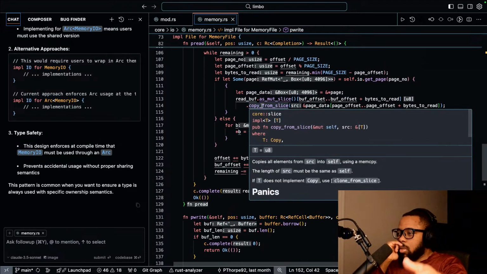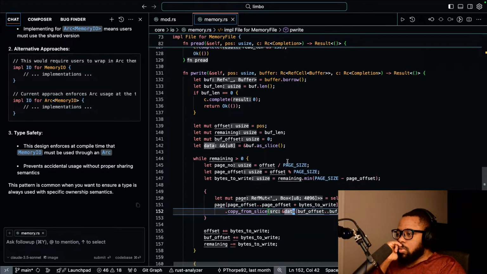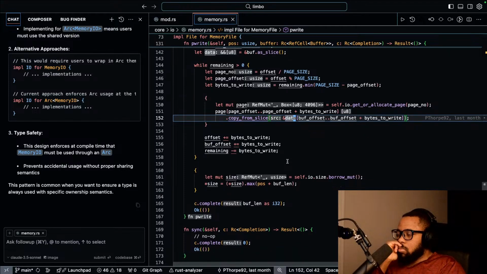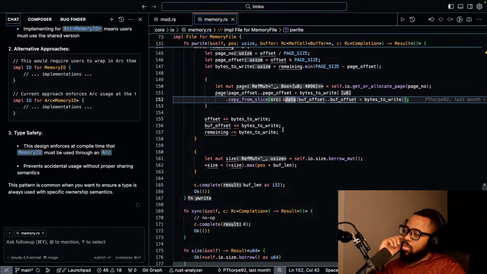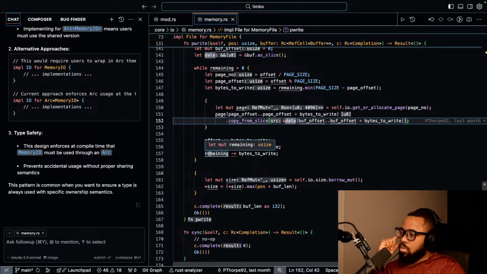Here it was the other way around, right? For the read. It's kind of obvious, you're reading into your buffer versus you're writing from the buffer. And then you update your offsets and the amount of remaining bytes to write. And once you're done with that, there are no more bytes to write because remaining will be equal to 0.